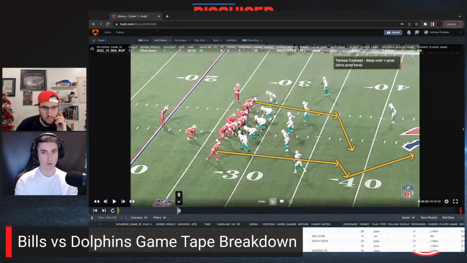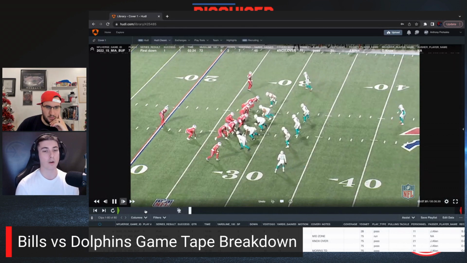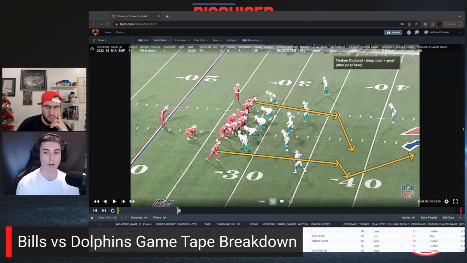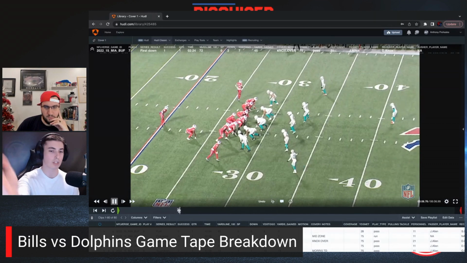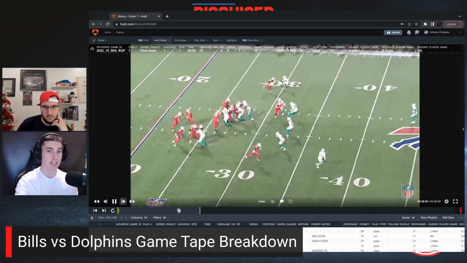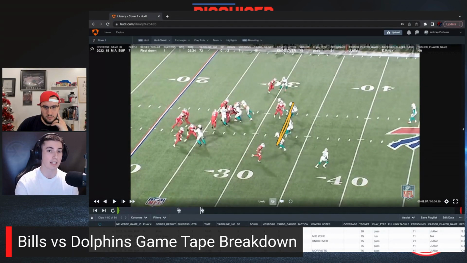But here you get this deep over with the Dino post from Gabe Davis. And I really love this concept because of how it clears out. I think that's Xavier Howard on the bottom side of the screen, but it clears him out of the play. And you can see there's a clear defined second level that Dawson Knox just has to get behind and then essentially continue sneaking behind as he travels upfield. And he does it very well.